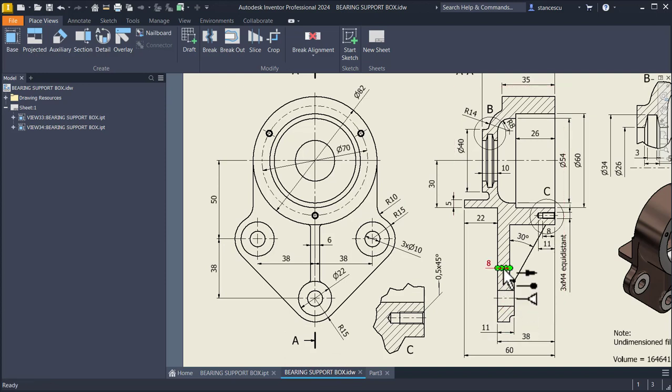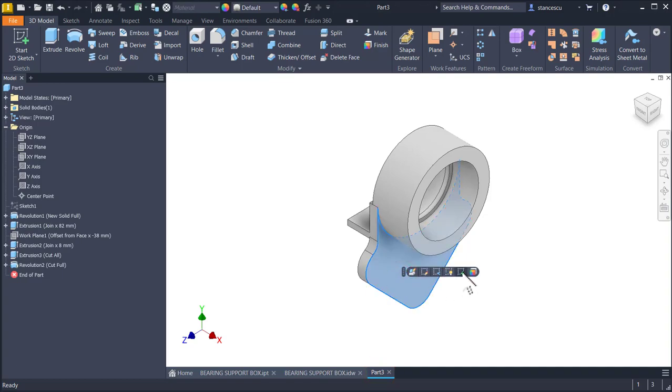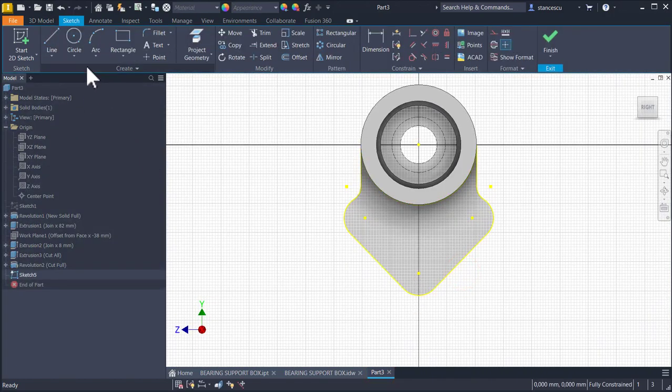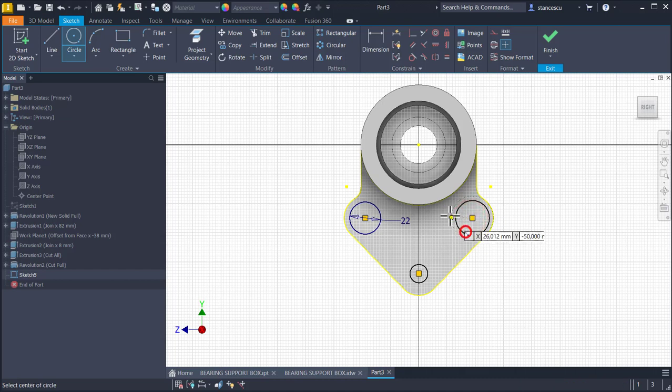which are 11 minus 8 height and diameters of 22 to each of the 3 arcs. Face, sketch, circle 22, then circles, and we'll make them equal to the first.